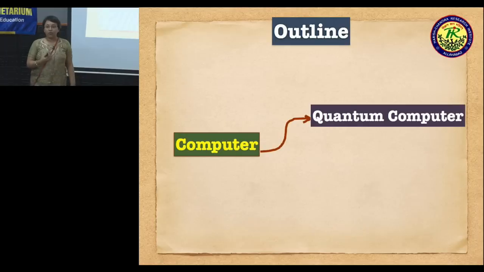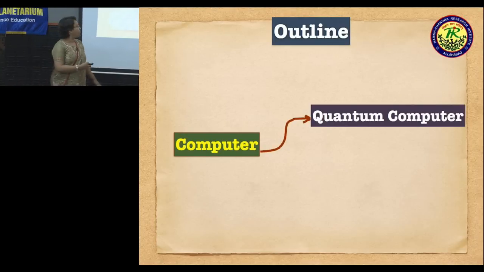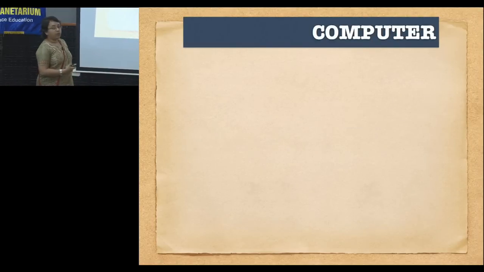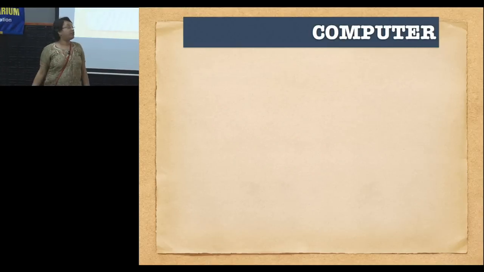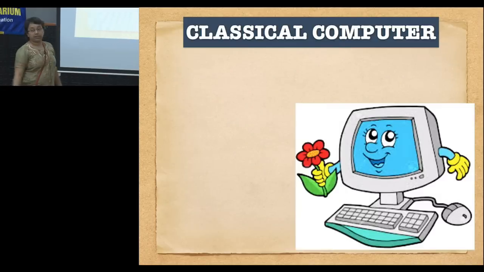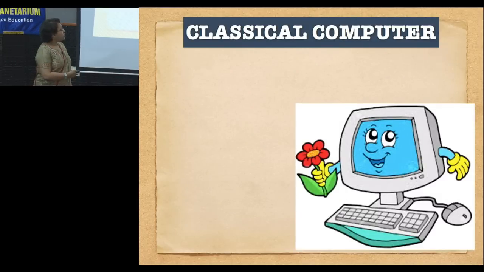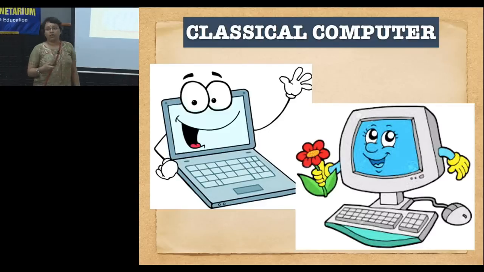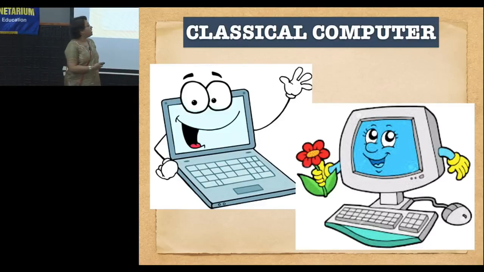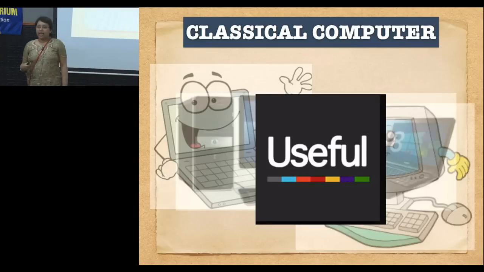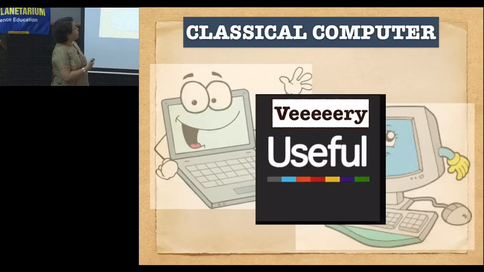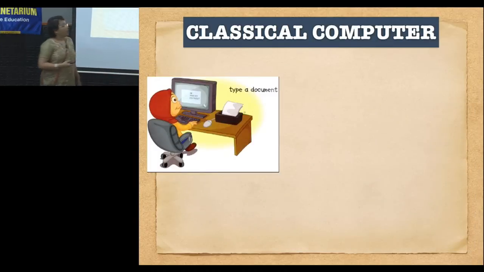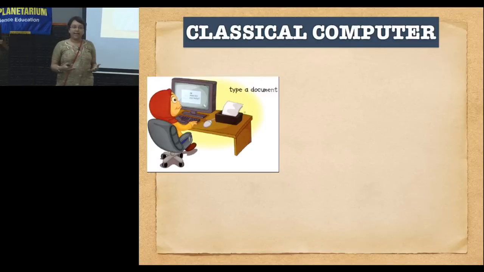Okay, so let's start with the first one, the computer. The computer that we use, this desktop, laptop, tablet, or whatever, I call classical computers. We know from our everyday experience that they are useful, and we should say that they are not only useful, but very useful for different reasons.